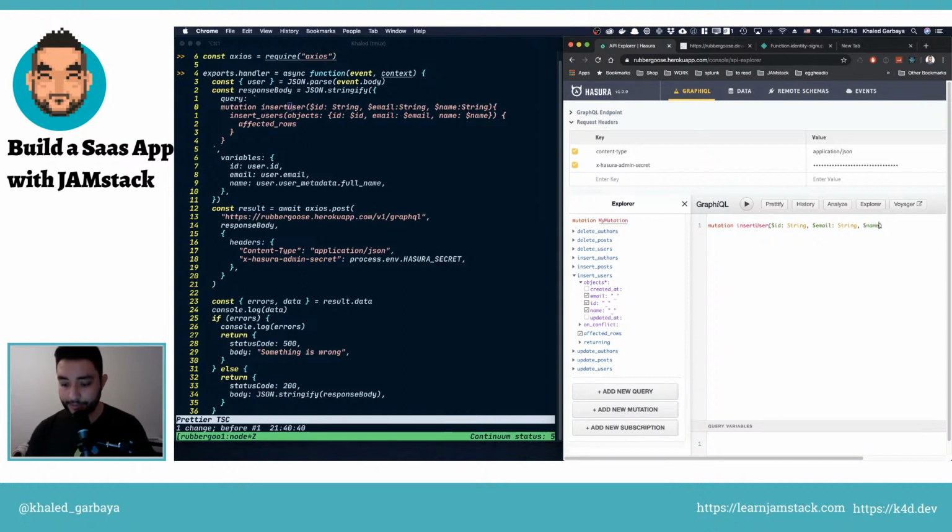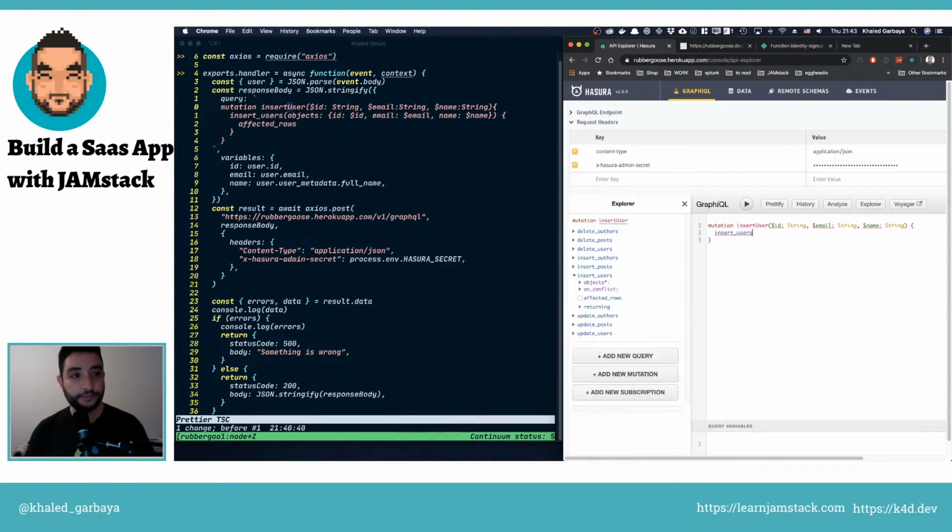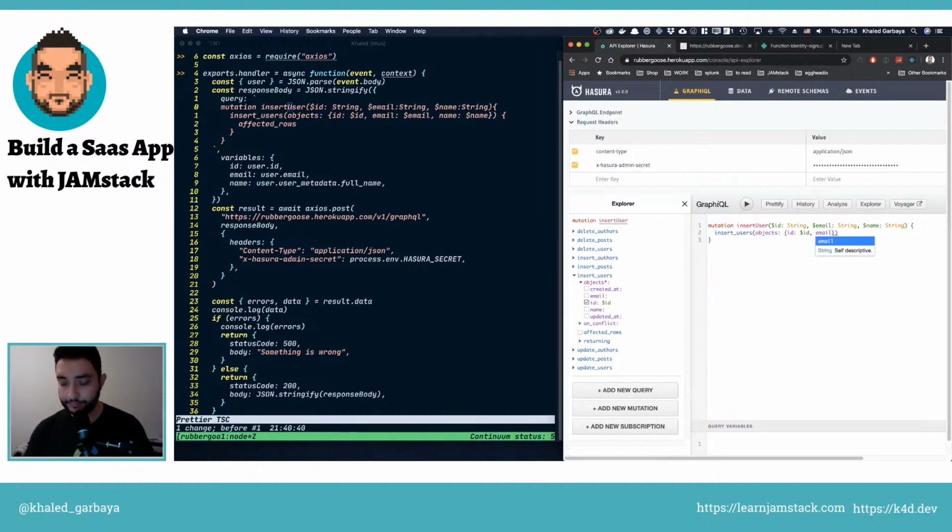And we'll have name, and we will do, okay, insert, I want users, and this will be objects, and then we will do ID, which will be ID, email, which will be email, and name, which we'll have here name. And I guess we will return the affected rows.